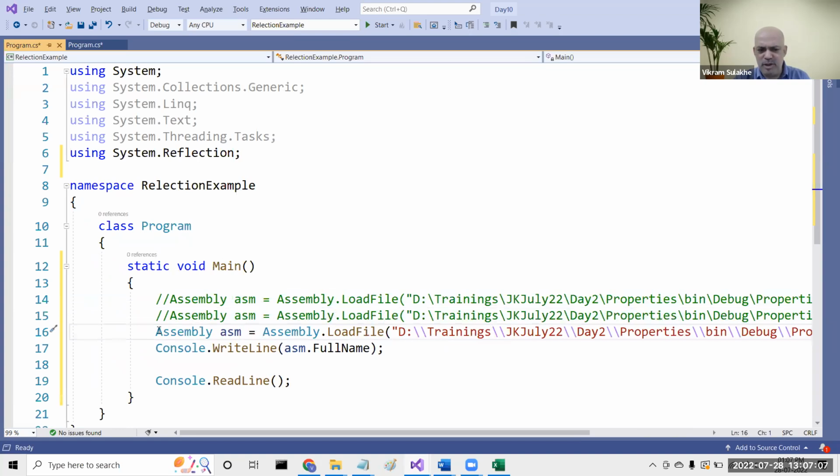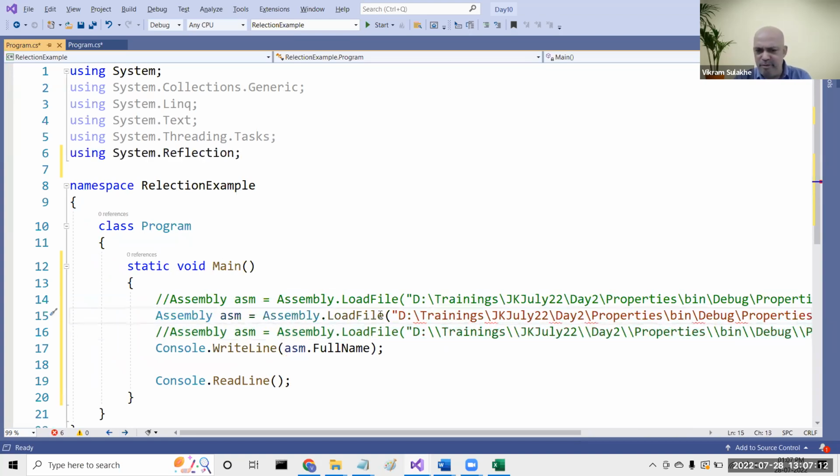The other option, which is the preferred option, is to give an @ sign before the quotes. This indicates that everything you're giving with the slash is not a special character, not an escape character, but should be treated like a slash itself. So that's your @. Before the quotes, not in the quotes. Let's try running this.